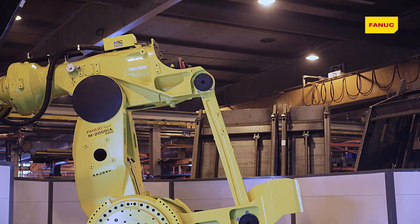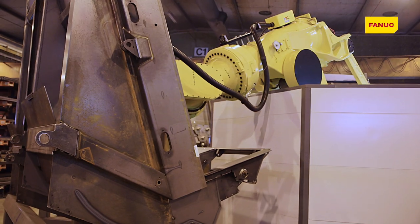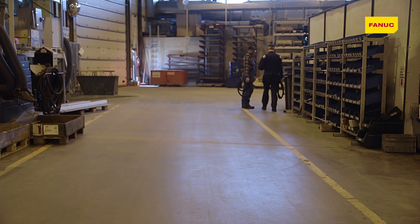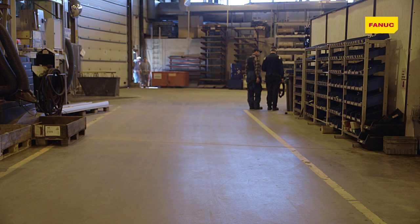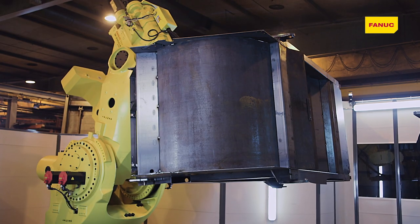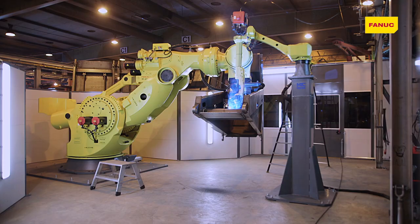We tender the job to different manufacturers, but FANUC's partner in Finland provided us with the best solution. It was flexible and compact and met our requirements. When the staff heard that we're going to invest in new robots, there were some doubts. But as they understood that the robots are not competition, they're more a complement, the doubt changed to understanding.